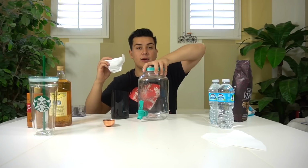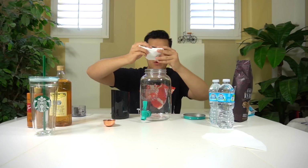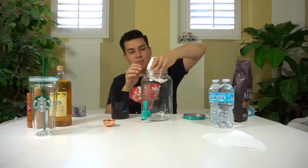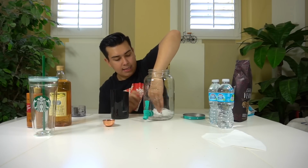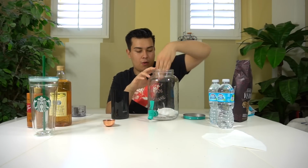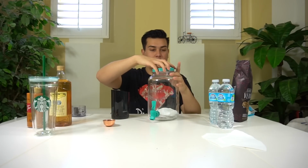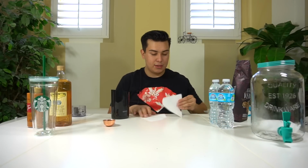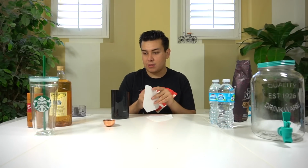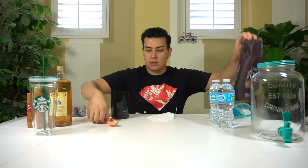So I have the first one done right here. You're going to gently put it in very slowly. I like to place it in like this, so they'll all fit, okay? So that's the first one. You're going to do this 2 more times because, like I said, you're going to do 3 scoops. It's 9 scoops of coffee for 3 water bottles, okay? So let me just do this really quick. I might fast forward this part because this is boring.